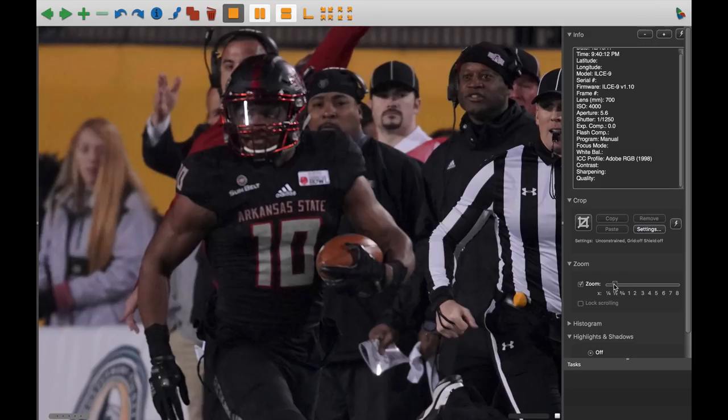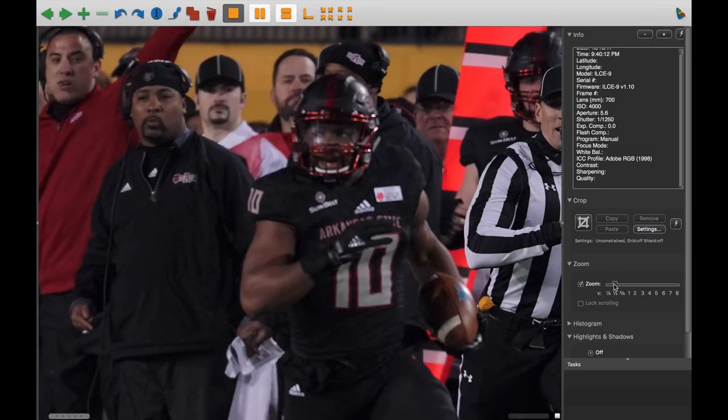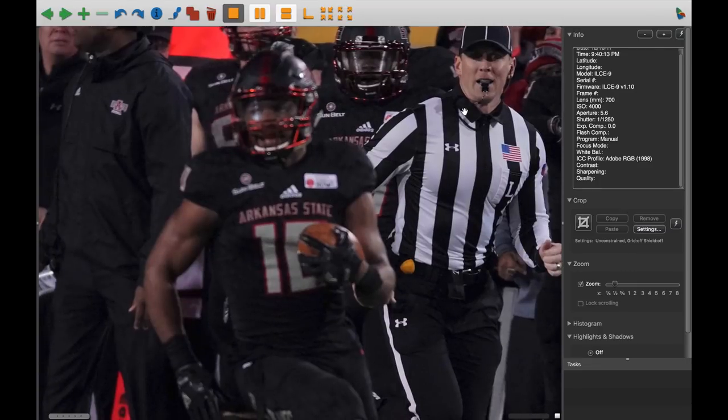And I'd be cropping here and here. I like the ref watching the play. That's pretty cool. So anyway, we'll keep going. But the 55 around the neck is just an amazing, amazing way to work.